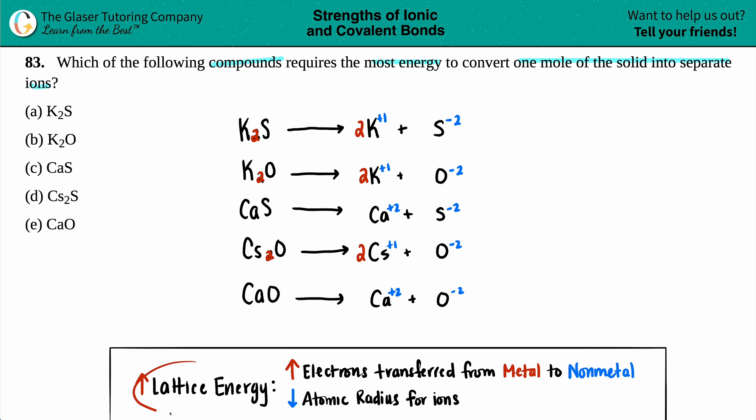Okay. So now, as far as lattice energy goes and getting the higher amount of energy, the most energy, right? Increase in lattice energy. There's two properties that basically either raise a lattice energy or decrease it. And the first thing is that the more electrons that are transferred from the metal to the non-metal will always increase the lattice energy. So higher numbers, higher electrons being transferred, the more the lattice energy. Mainly because the more electrons that you transfer, the much more deep the connection and the tighter the bond is. So two electrons transferred beats out one. Three electrons transferred would beat out two. And the more that electrons that are being transferred, lost and gained, the energy will increase.